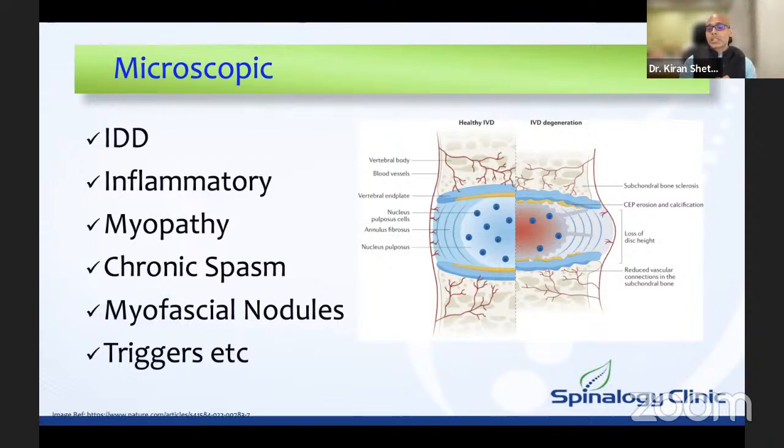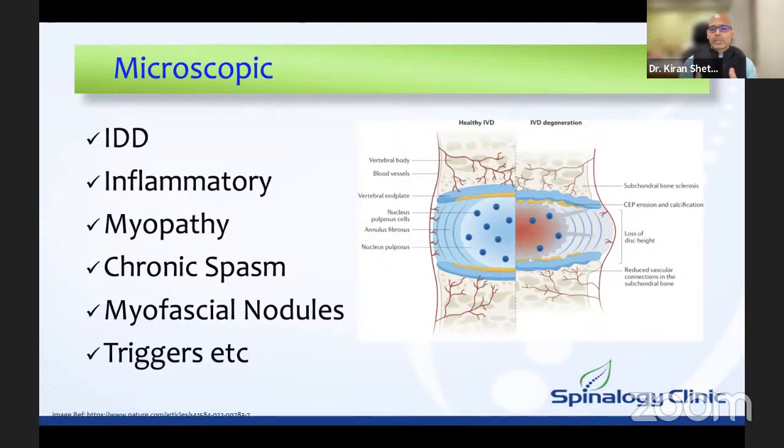intervertebral internal disc disruption, which is the early phase of degeneration, where the water content is there, but the breakage of the lamella in the annulus fibrosus has started. And that's where the internal disc disruption process starts giving pain, because there will be ingrowth of blood vessels coming from the periphery. And that's where the sinuvertebral nerves will get irritated and the patient will get pain, which is mainly discogenic pain, but the MRI is normal. And MRI is normal because the water content is still there, and you don't see that blackening of the disc on the T2 images on the MRI. So IDD, and of course, you can go with diagnostic discography to diagnose it and then treat it by an annuloplasty procedure where you can ablate the sinuvertebral nerves with radiofrequency currents.